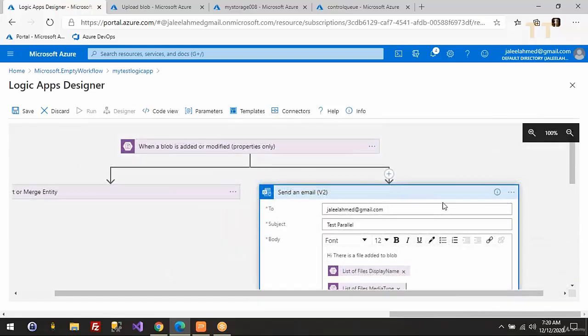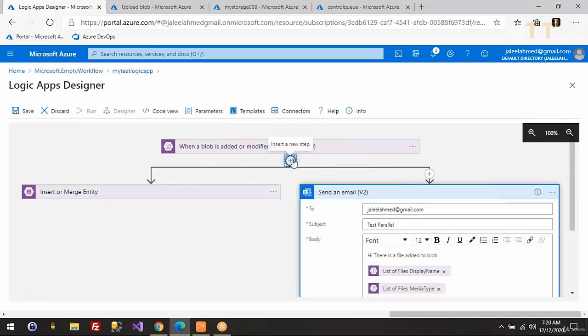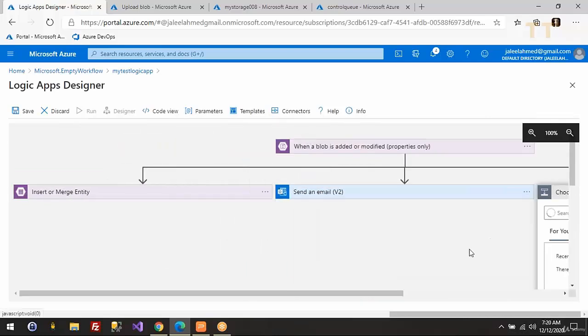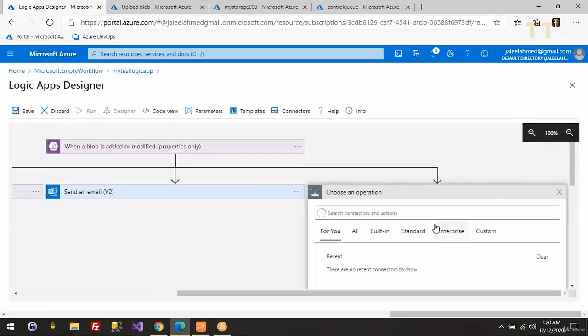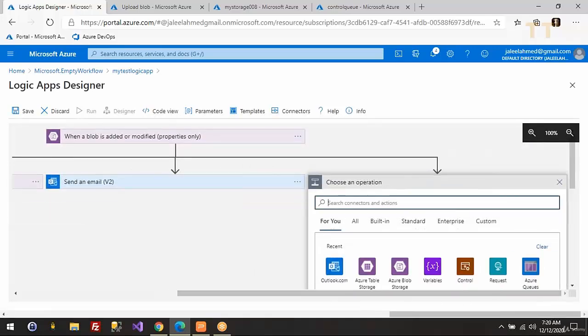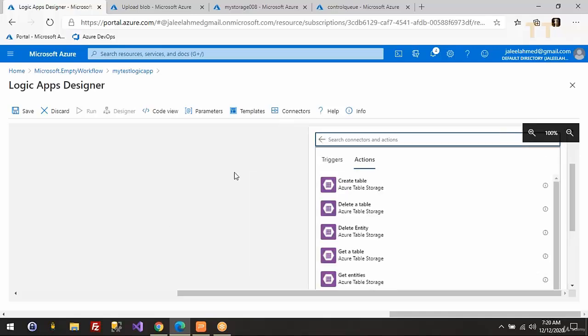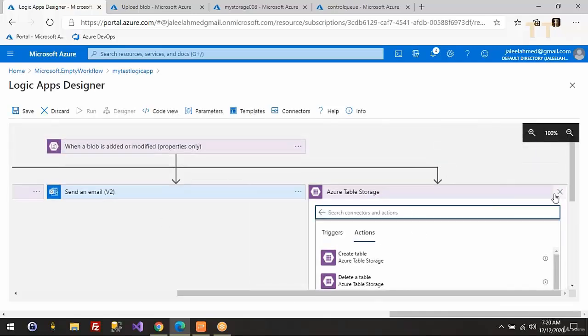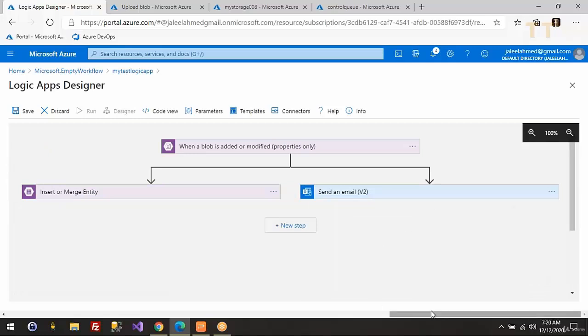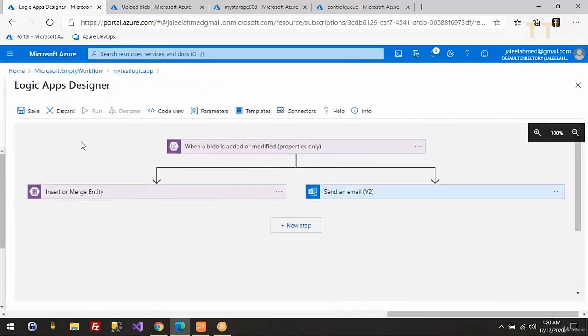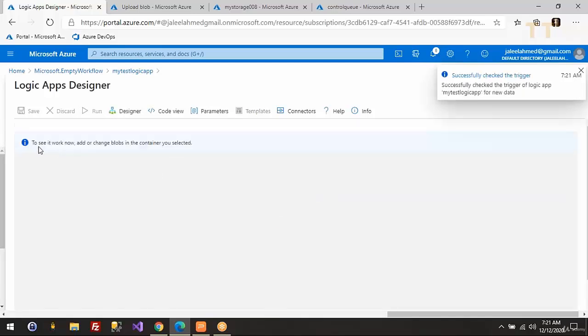Okay. So we are doing 2 steps here, and maybe we can do another step here, the parallel branch. Now it is adding a third step here. The third thing I want to do here is, for example, maybe delete whatever file is uploaded there. Let's not do that right now. Let's just continue with two steps, or two parallel activities. Okay, I have saved this. Let me run this now to see it work.